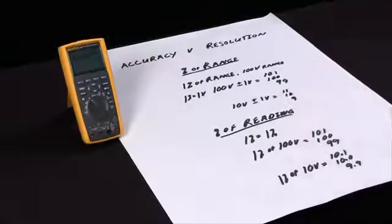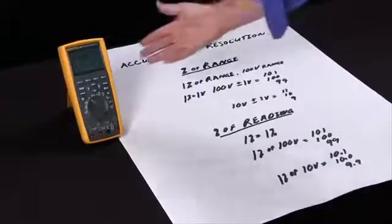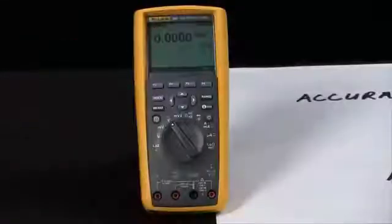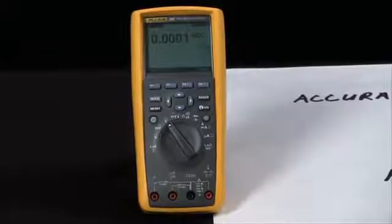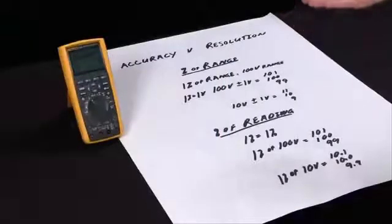So it's very important if you're looking for accurate readings to make sure you select a device with a percent of reading versus a percent of range. And here we have our Fluke 289, which is actually one of the most accurate and highest resolution handheld multimeters you can get. It can actually outperform a lot of bench multimeters.